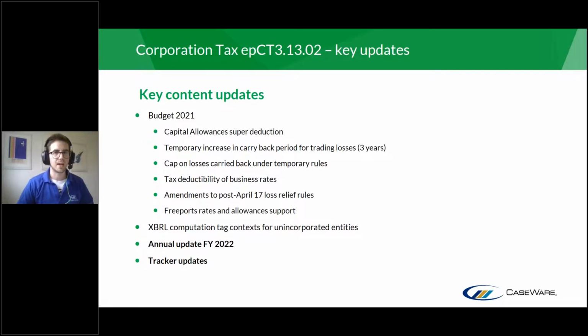We've also got in the upcoming EPAC for May, sorry, I'm referring to it as May, but it will be released in June because we're working on it in May. The XBRL computation tags, we're updating the contexts to cover more unincorporated entities. So even for clients using the company accounts advanced templates, being able to tag a computation for unincorporated entities. So mutuals, associations, other non-corps.